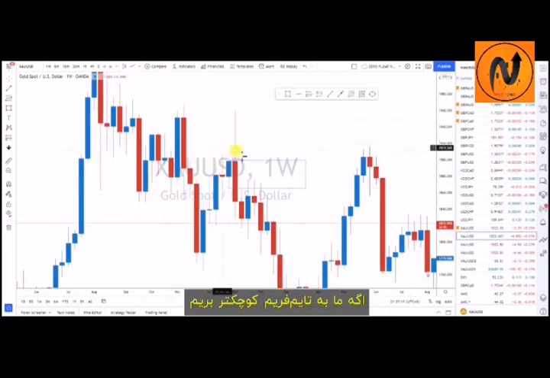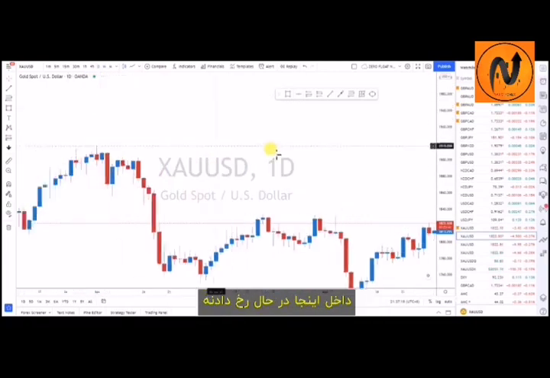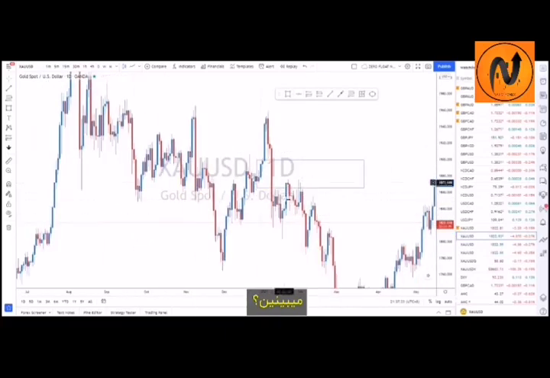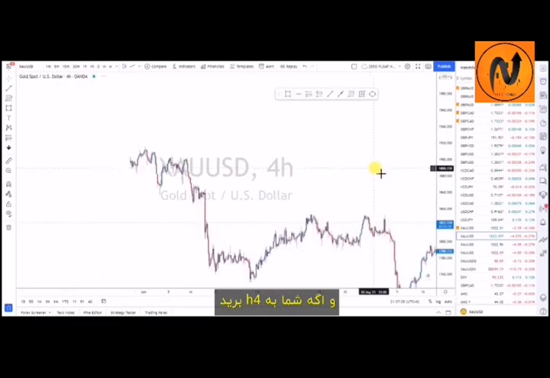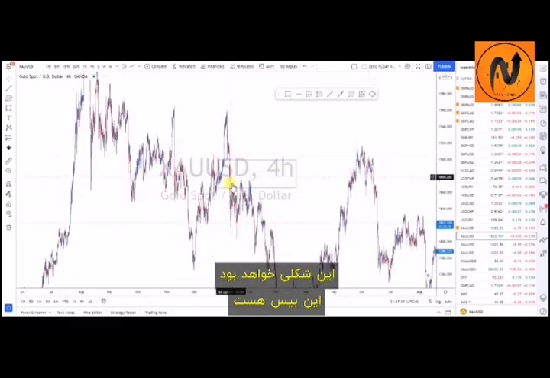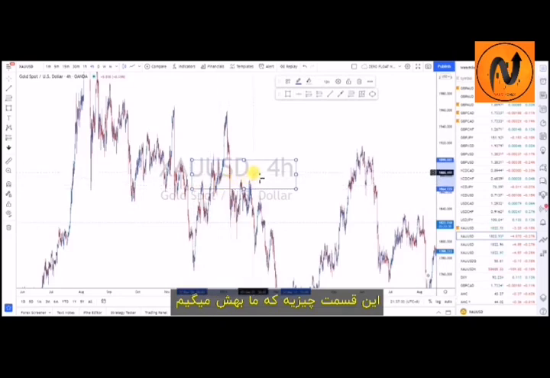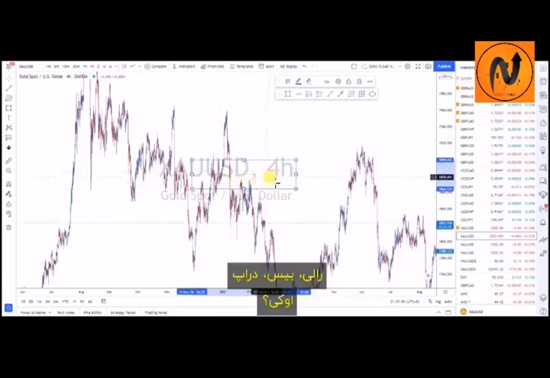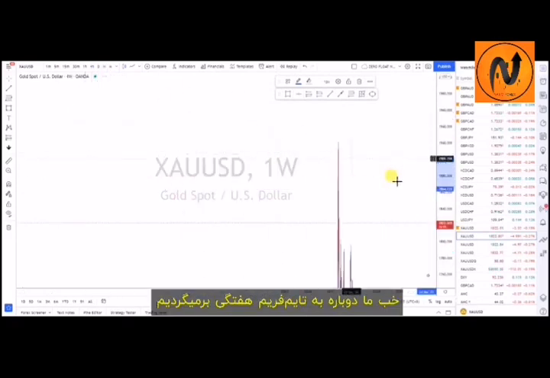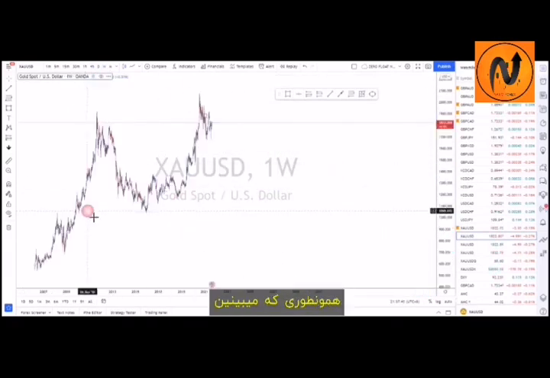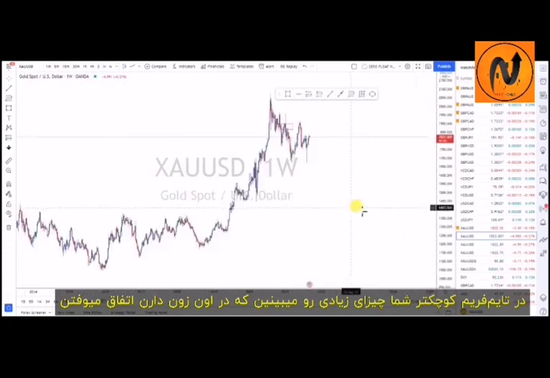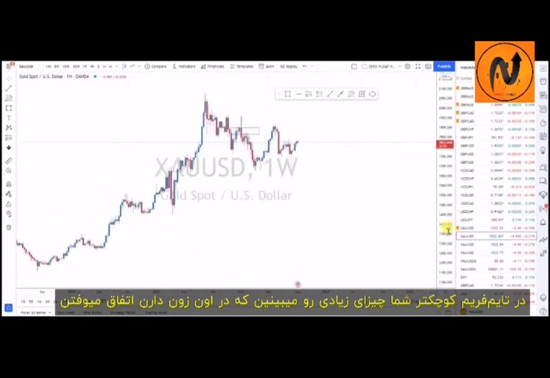If we move to the smaller time frame, you will see there are a lot of things happening inside here. It will look very different. And if you go to the H4, it will look like this. This is the base, which is what we call the weekly time frame rally base drop. Going back to the weekly time frame again, in the smaller time frame you will see a lot of things happening in that zone.